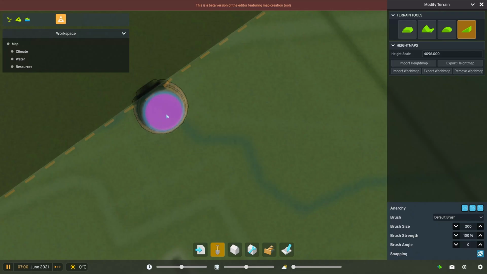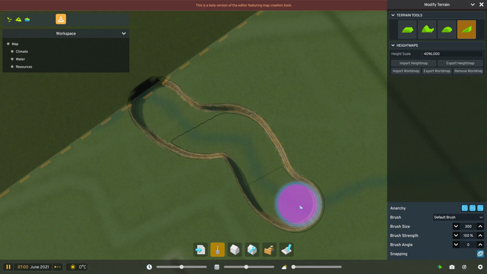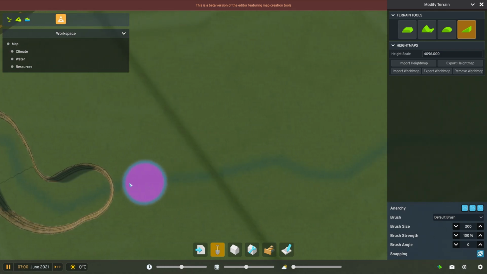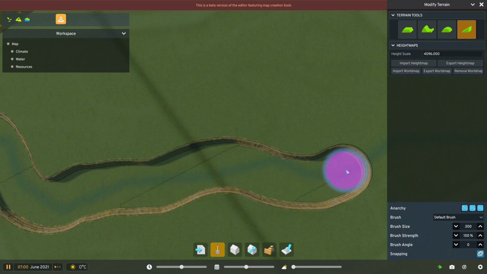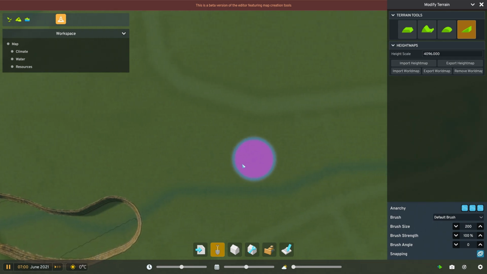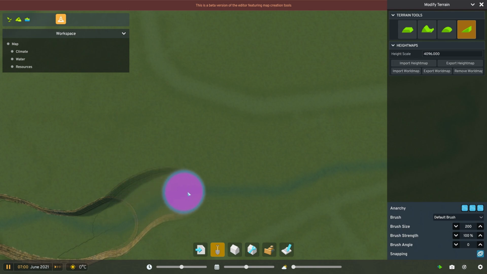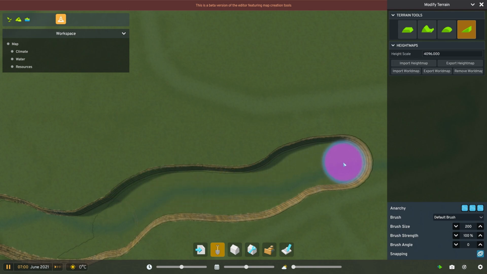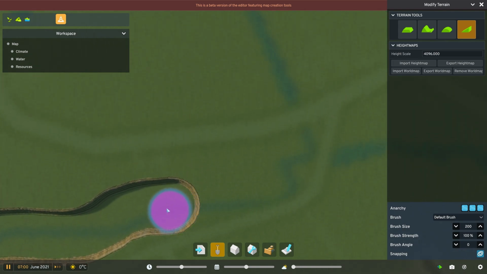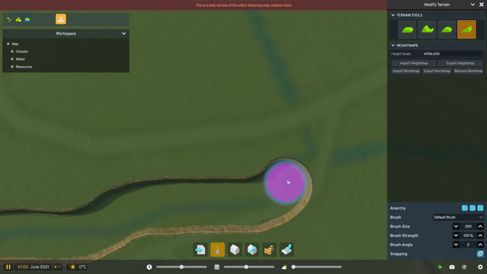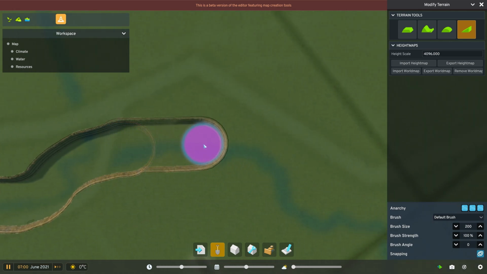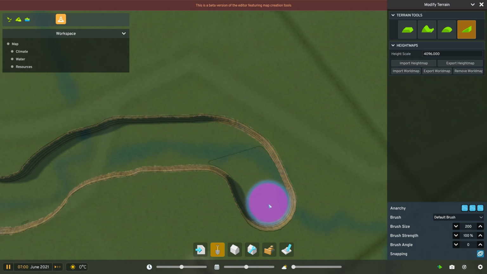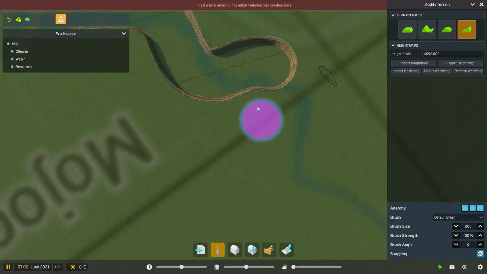Anyway, so we've right-clicked our 50-meter deep end point. Back up we go again to that start point, and we're going to draw our river from start to finish, holding down the left mouse button so that it draws that slope as we go. You can, if you want, take your finger off the left mouse. The magic thing is that as long as you don't right-click somewhere else, the game will remember that end point, and you can left-click on and off as needed as you draw. Just keep that original right-clicked endpoint and keep dragging to it. Following the overlay, you'll see little black contour lines appear as we drop meter by meter down to the end.